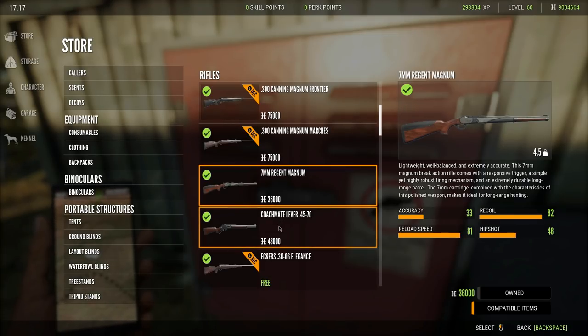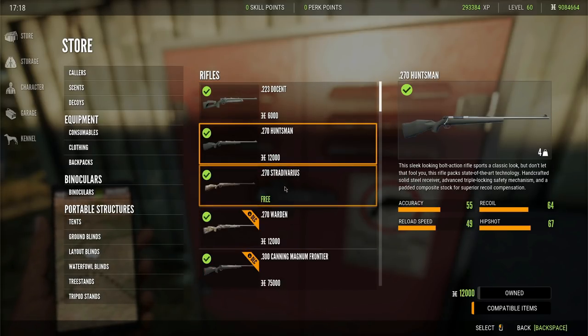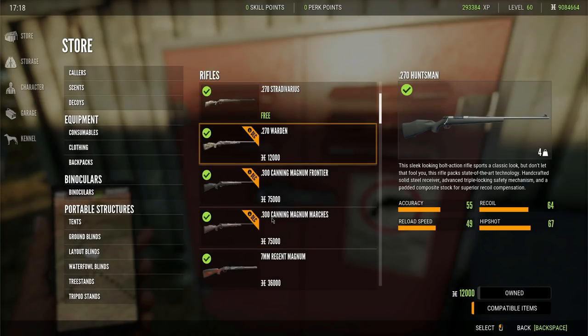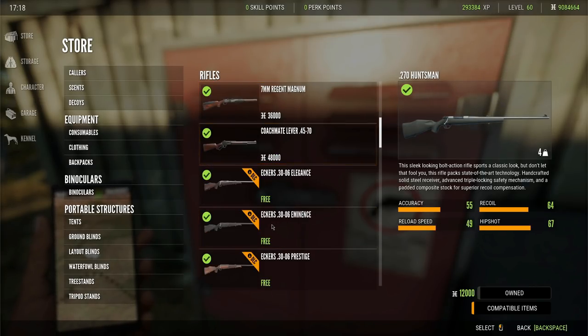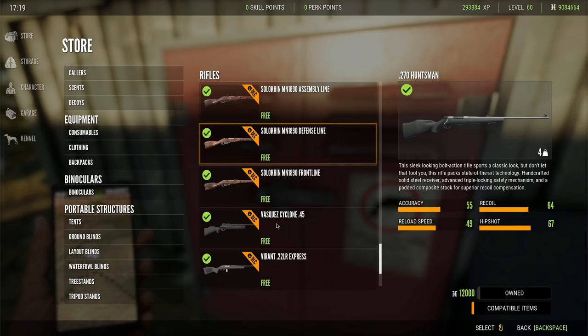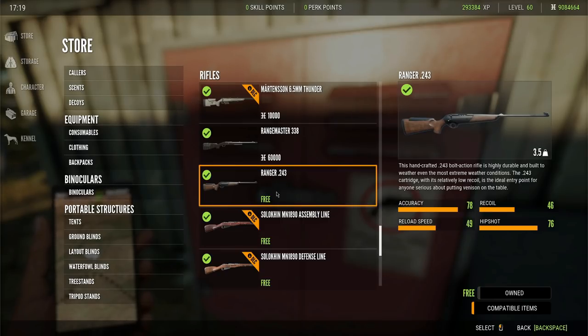But 7mm, fantastic gun. The 270 is also pretty good until you're able to unlock the 7mm, so it's another good rifle. I don't recommend getting the 223 ever. It's just not super good at all. The lever actions I wouldn't bother with either, unless you just want something fun. And then the 338 is probably going to be your go-to for the large game classes 7 to 9. It's very strong. The 243 is actually going to be a gun that you'll have with you pretty much the whole time. This is the one that you start with, so you don't even have to pay for it. And it's definitely the best gun for smaller species like foxes and coyotes and stuff like that.